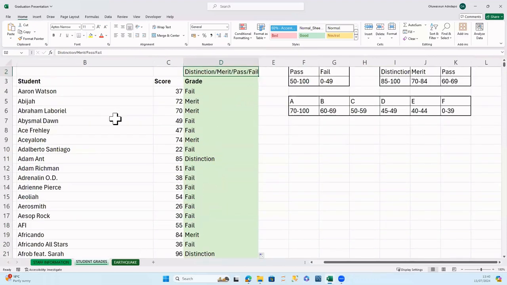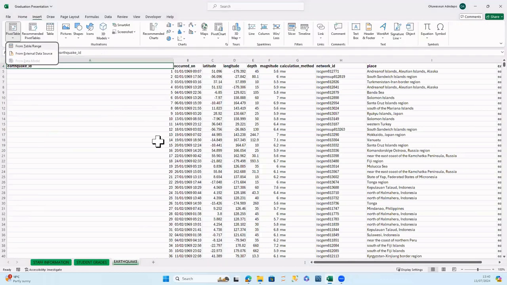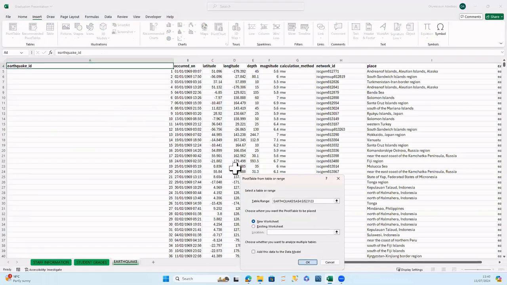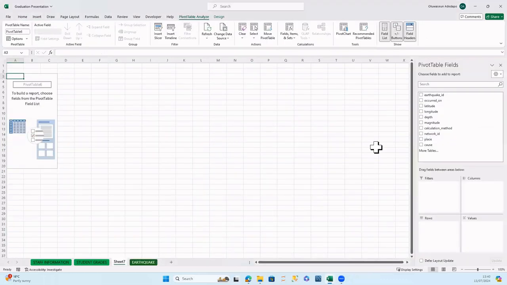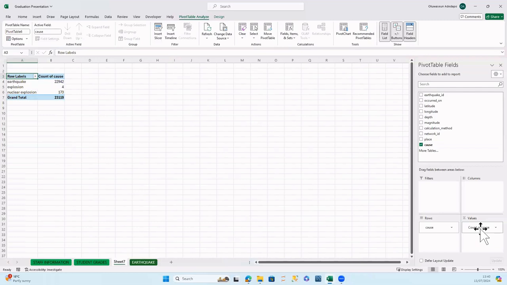Then the third one is to do data analysis using Excel, and here we'll be using the pivot table. So I'll be taking my pivot table. Interestingly, it has automatically picked it up here. So I go to a new sheet. The idea here is I want to identify the causes of the earthquake in this earthquake data and the number of occurrences that each one of them has using the pivot table. I drag that to the rows and I drag this to the values, which returns the number of values for each unique cause of earthquake.